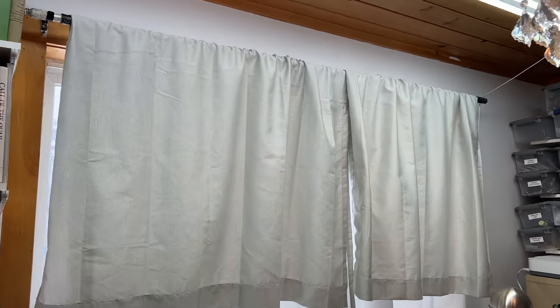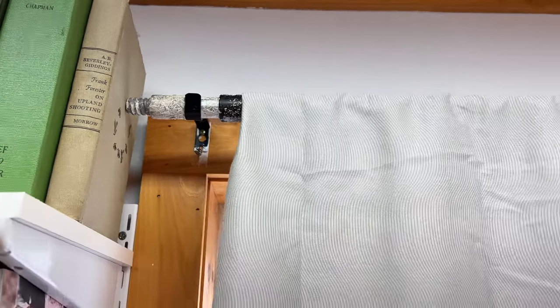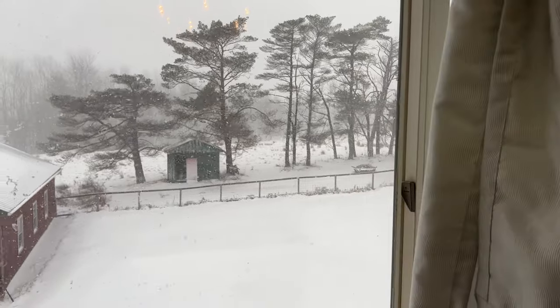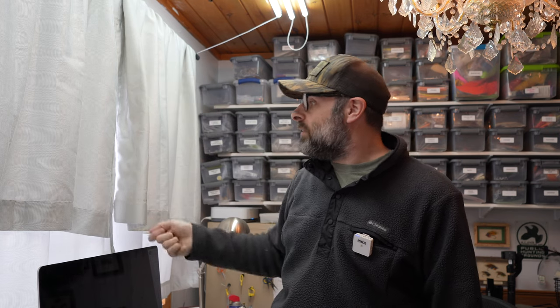First, this curtain — that's what we're going to be doing in this video. Right now I have a paint roller extension as a curtain rod, and I have some cheap blackout curtains. My mother owns an interior design company. She said that an inset shade is going to be a lot better — one without a string that you can open up just by pushing a button. So I have that here.